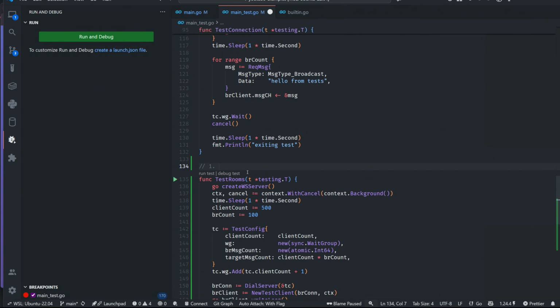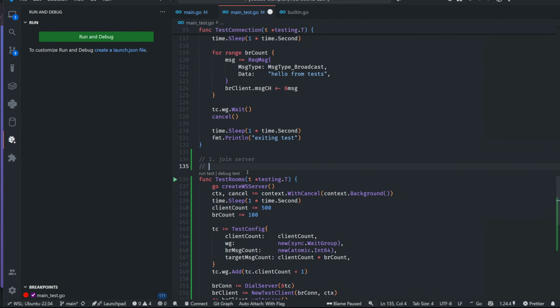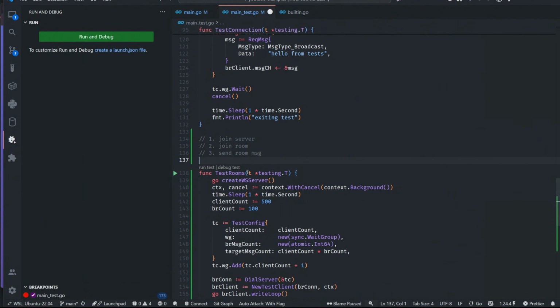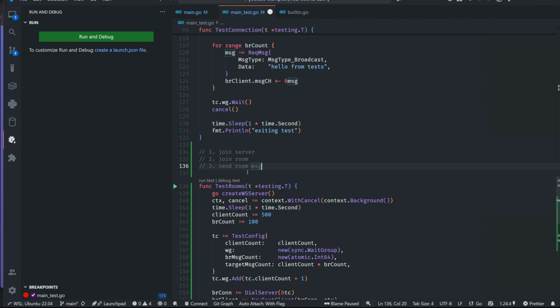All right, let's go through it. So the first thing we need to do, we need to obviously join server. Then the second part, we need to join room. The third part, we need to send room message. Right, and in here we need to make sure no race, and we got count, right, correct count.